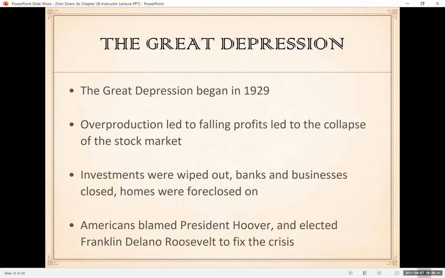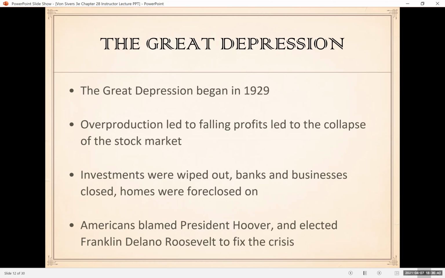There is overproduction that is happening, and the government is entirely out of the situation. They're not doing a thing to stop it, to slow it down. It was seen as important for America to stay out of business. In fact, the Secretary of Commerce, Herbert Hoover, I keep bringing him up. He's like Napoleon. Herbert Hoover is going to say the business of America is business, and the government is going to stay out of this.